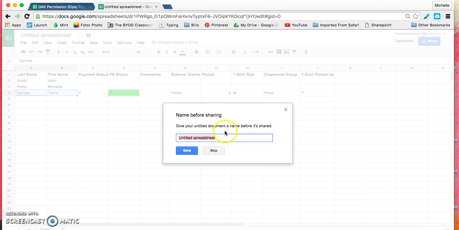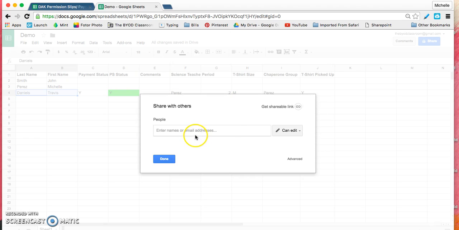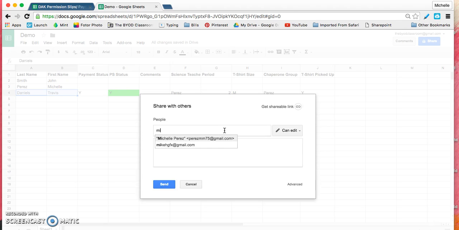Sharing can get a little complicated. So I'm just going to add a name here. So what you can do is you can add someone's email address, or if they're already in your contacts, you can add them individually. I'll just add myself. You can put if they can comment, if they can view, or if they can edit.